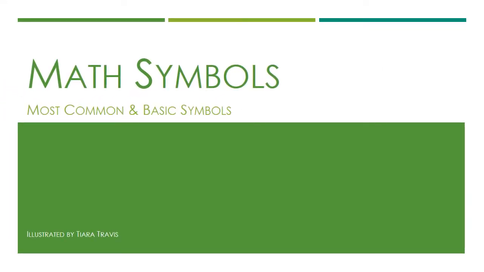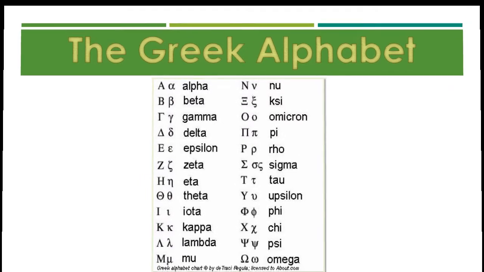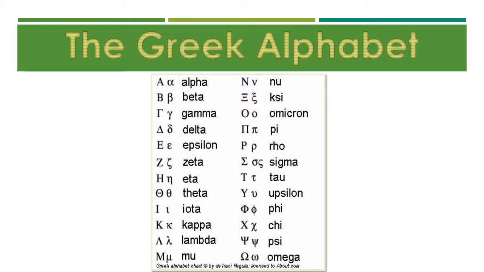In this presentation, I'm going to talk about some common and basic math symbols that you will see not just in math, but also whenever you are operating with numbers. This is the Greek alphabet, and I highly recommend you memorize it. You're going to see the Greek alphabet throughout the rest of your life, and you're going to save yourself some time and heartache if you just put in the energy to memorize the Greek alphabet.